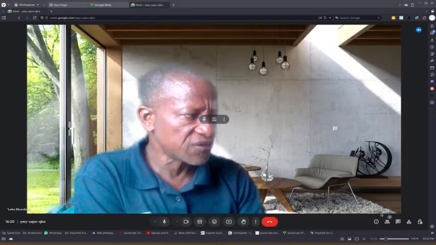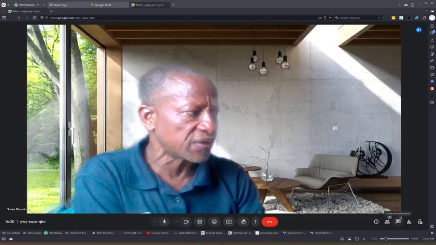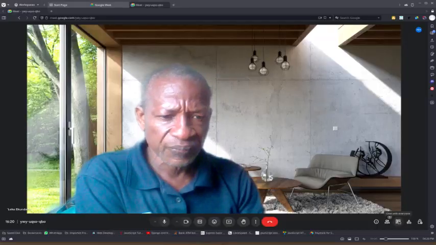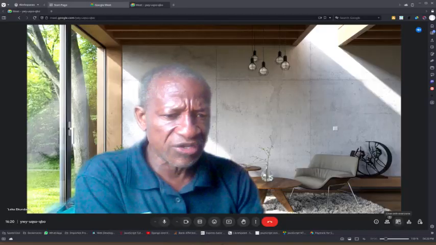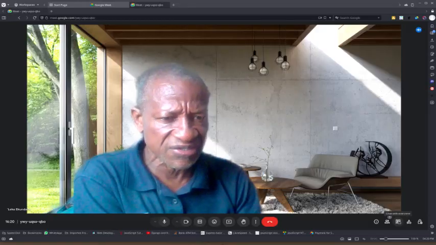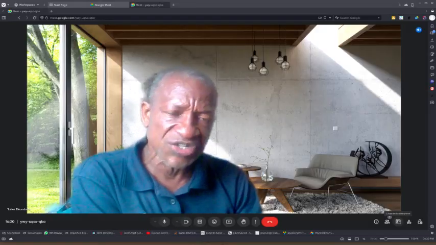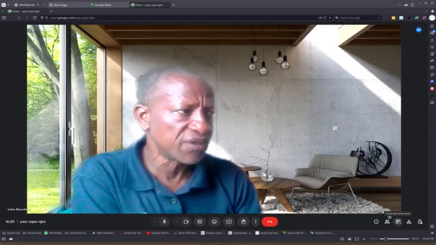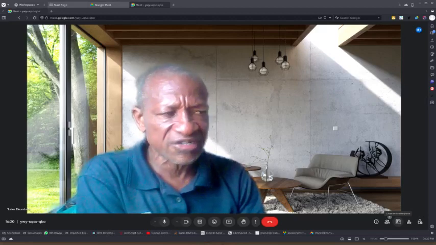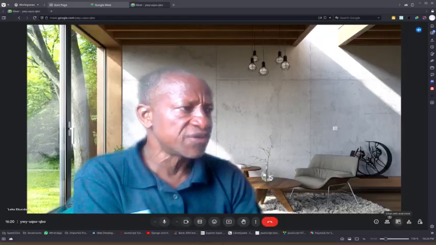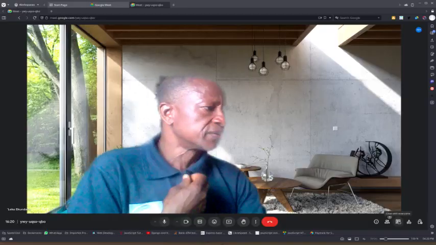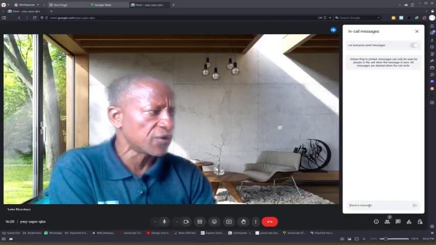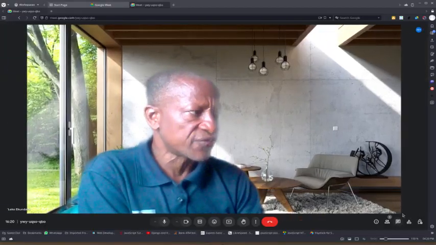All right, another thing you need to note is this particular other one, this one that said chat with everyone. Chat with everyone will make you able to receive message and send message to the supervisor. If you have any challenge, you can easily send text message to the supervisor immediately, and the supervisor will also send text message to you immediately. So please understand that. All right, so from there we can send message, and then you see it's opening up. I can open it, I can close it from my side.